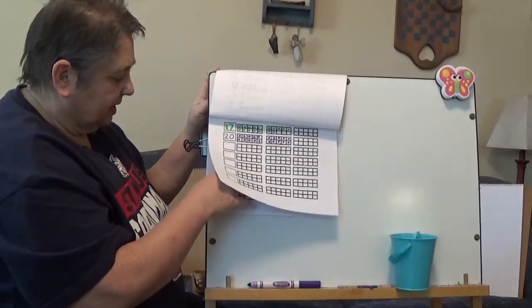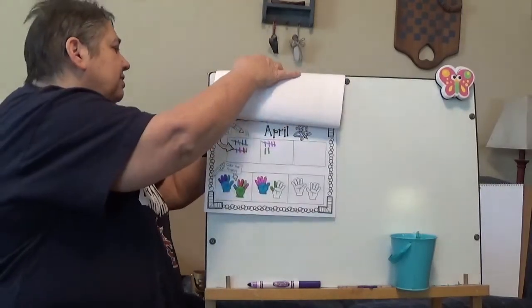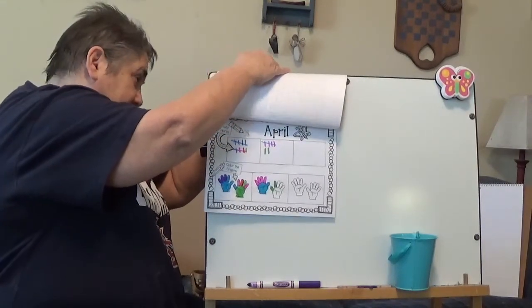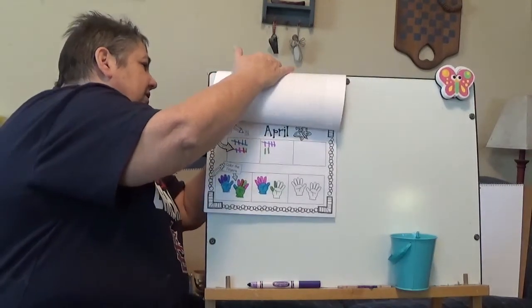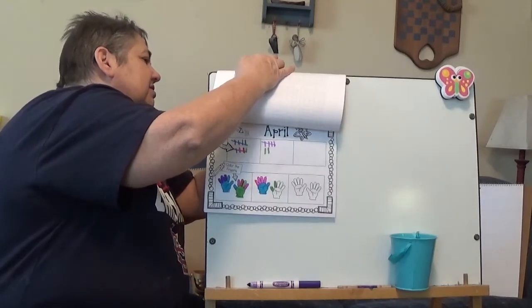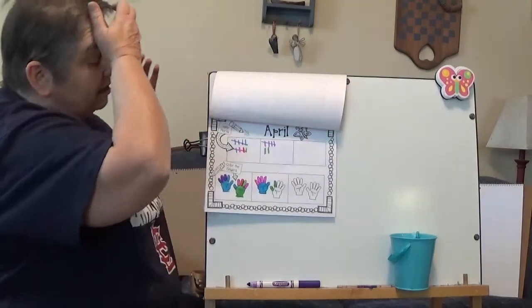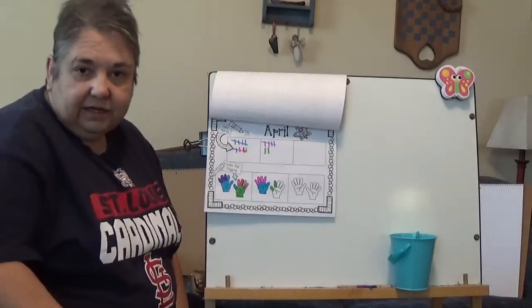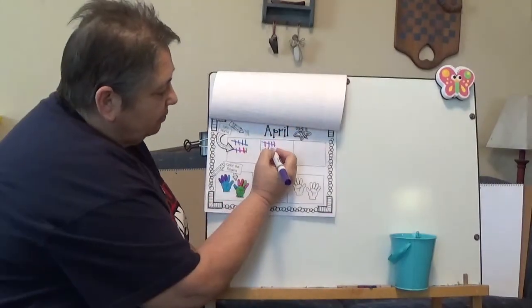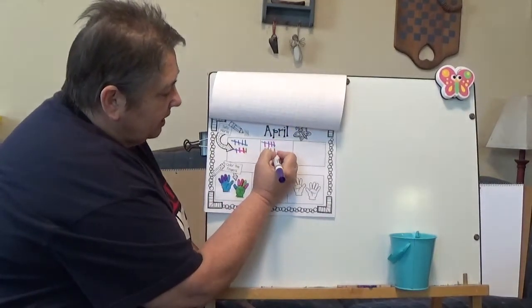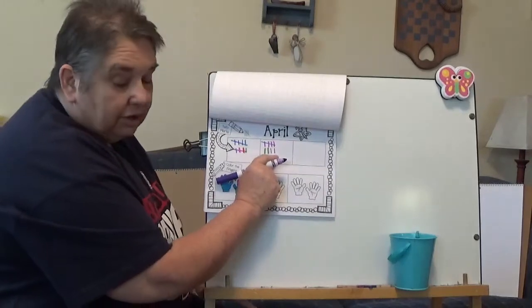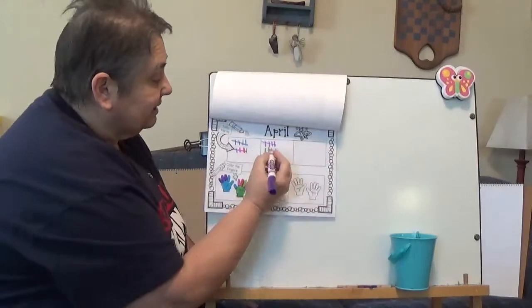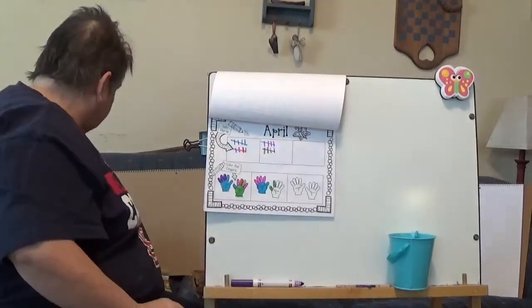Let's turn the pages until we get to our tally marks. Now, clip that on here. Try this today and see if it works a little better, since I had problems last time. So we need to make marks for the 18th through today the 20th. So we'll make one for the 18 and one for the 19. Now we have 4. So for the 20th for today, we will get to zing. Exactly, we get to zing.